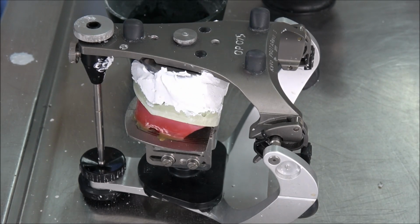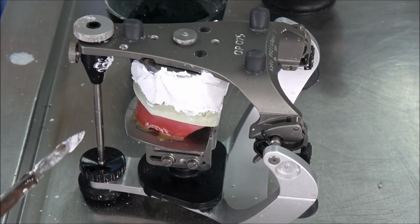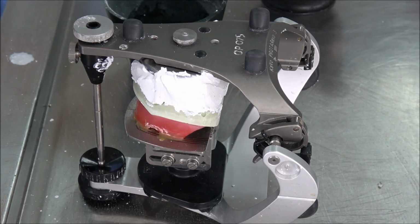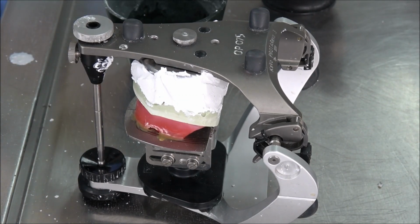Actually, you don't need to remove it properly following the line. You can leave some excess part. Later on, you can trim it. You can use your sandpaper to smoothen it. We just roughly remove it and make sure don't move your articulator.